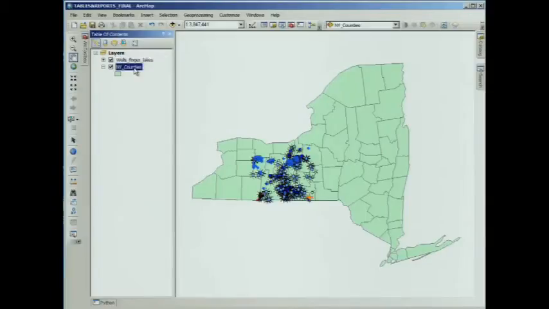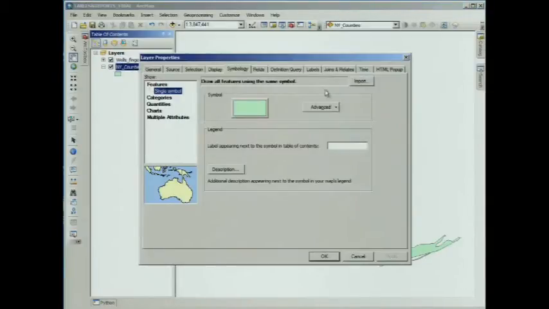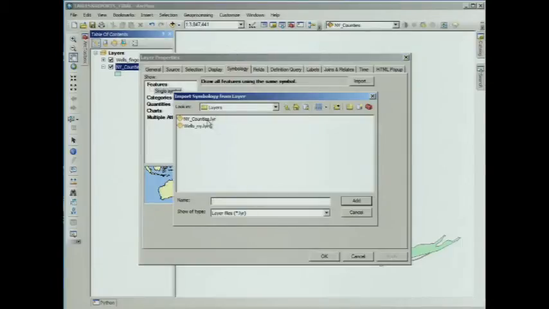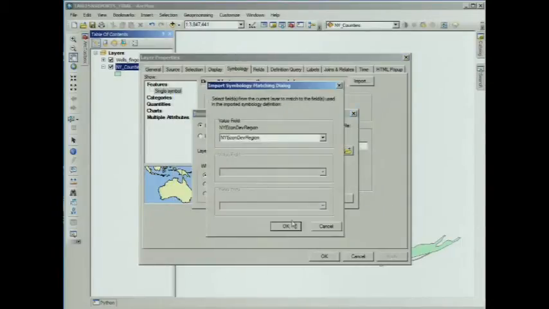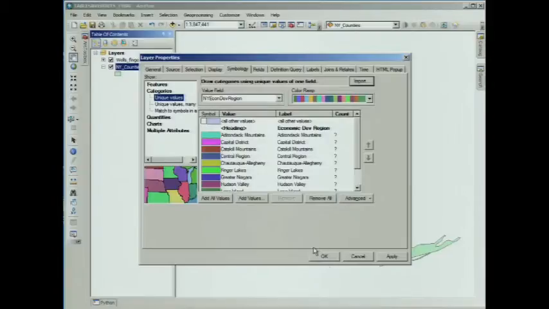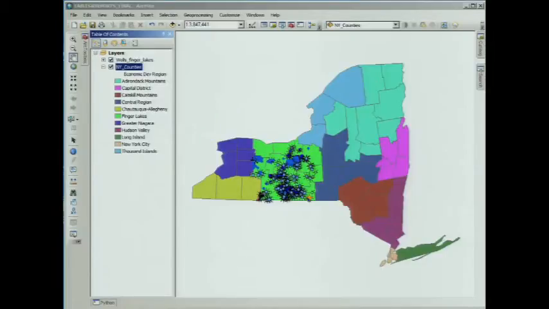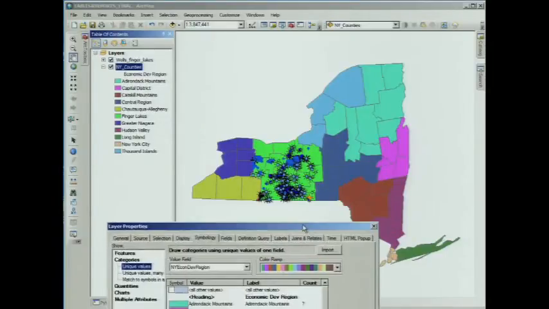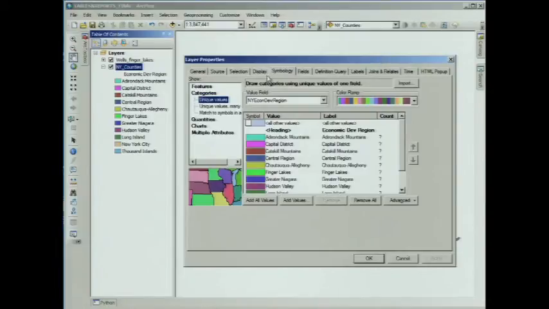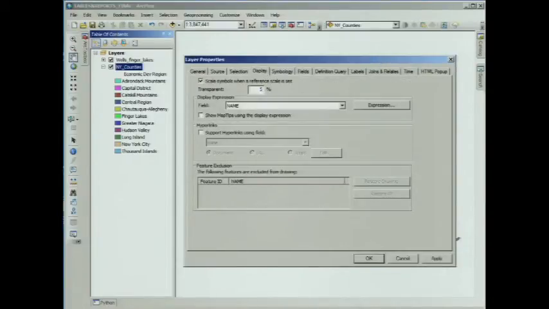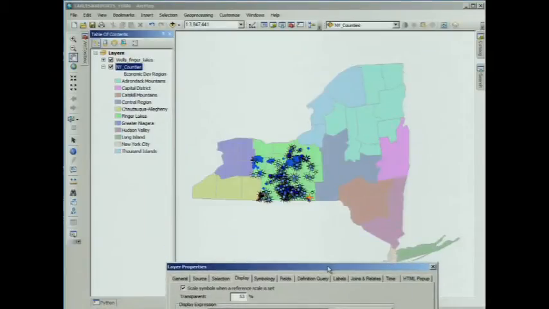So now there's your symbology. Let's do the same thing with the counties, and you will see how we can start working on this. So get the counties, add this, and select. Well, that's the state of New York divided by ecoregions. So we can see all these regions in one place. Let's apply that. Now, does it look too bright to you, or is that fine? Well, maybe we can go to the display and apply some transparency on it, and we apply it. I like this one better, don't you think?